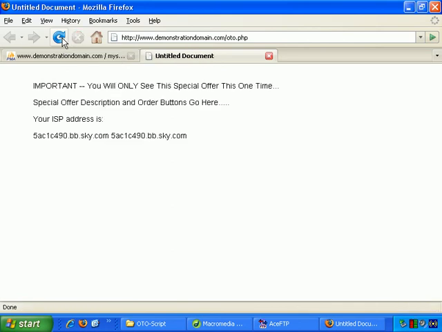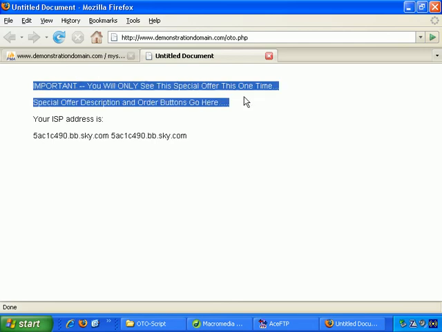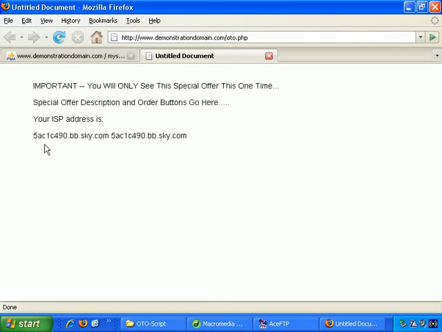So now, back to our testing, and if we now refresh, we're at the correct address. So if we refresh, we should see the special offer page, because since the database has been emptied, we're essentially a new visitor. And yes, we're seeing the special offer page. And your ISP address is, and yes, it's added it twice to the page, so you can essentially add that code wherever you wish, as many times as you wish, within the page where you want this functionality to be added.